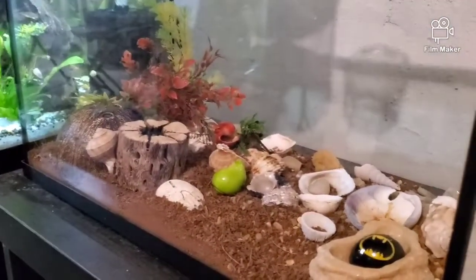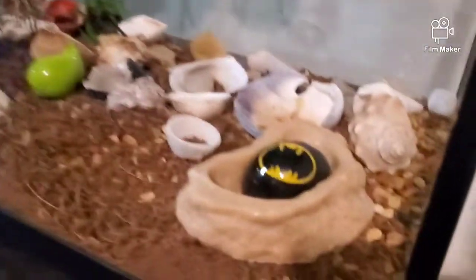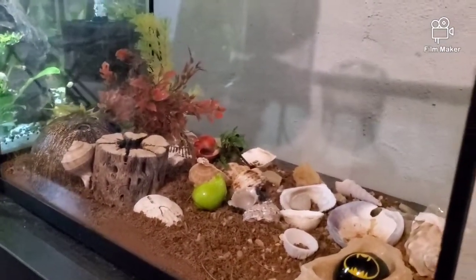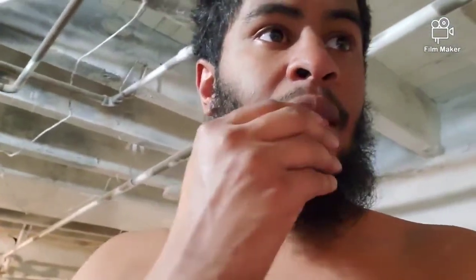Then come to find out, our hermit crabs actually had babies, and that's what this one is. I tried researching it and didn't find anything, but because this happened to me before with 2 other hermit crabs, I think the mother pretty much sacrifices herself for the baby to eat. Once it ate everything, it swaps into the shell of the father, and the father does the same thing. He gets really nice and healthy, and then the baby eats at him until it's big enough and strong enough to survive on its own. And that's what happened. Both parents died, leaving the baby behind.